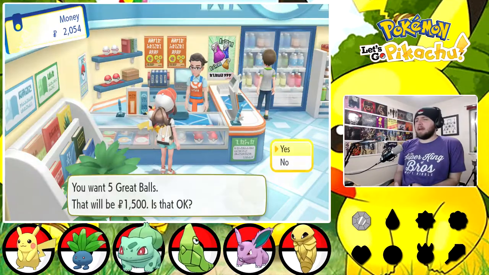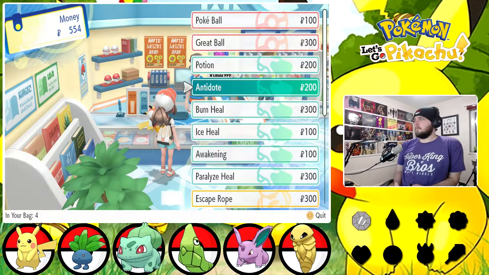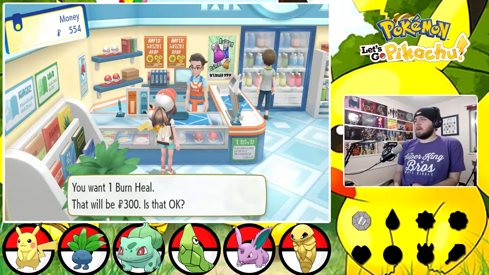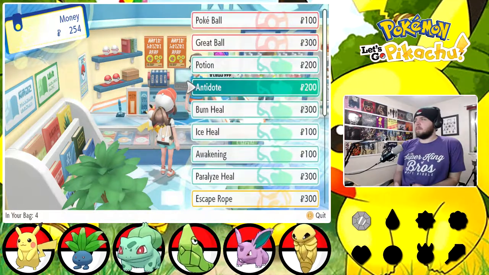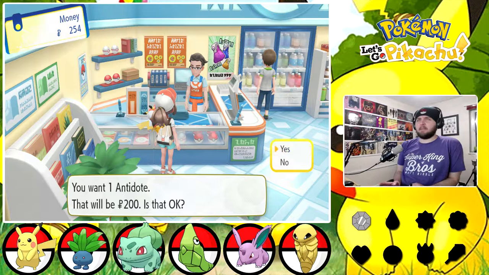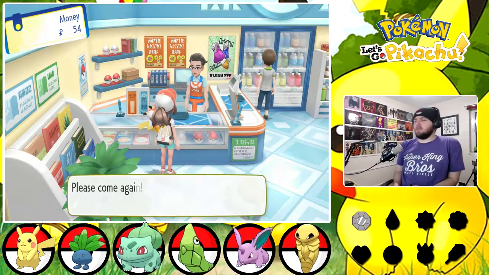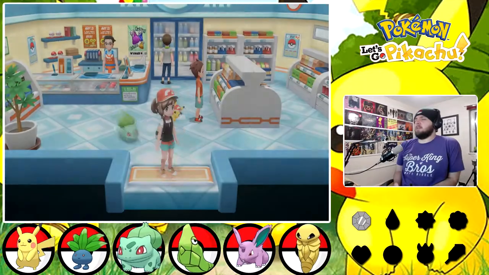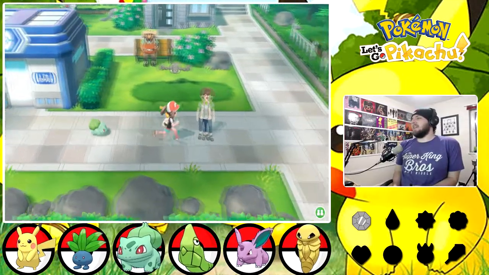Also, we're going to get 5 Great Balls. I sort of feel we should get a Burn Heal, just in case. And maybe another Antidote, just to be on the safe side. But there we go. We're spent up. We're skint. We're broke. As we are in real life as well. Right, let's head off towards Mount Moon. Let's get it on.